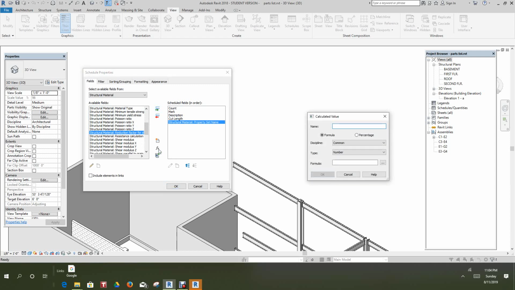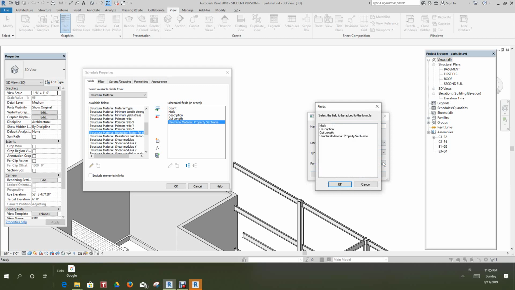And we'll type weight in the name field. And then we'll select percentage and numbers already picked up. And so now we want to select the button here. And we'll take our cut length. We'll say OK.